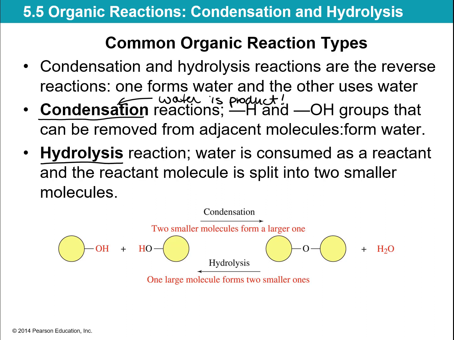So I think of condensation reactions as really helping to build molecules. Can you see where you could have building blocks? And now they're going to get linked, and then they're going to get linked, and then they're going to get linked. So condensation helps to form things like polymers. It helps to form chains of molecules like polysaccharides, like proteins, nucleic acids. Condensations are the typical way that your cells build larger molecules from building blocks, okay?